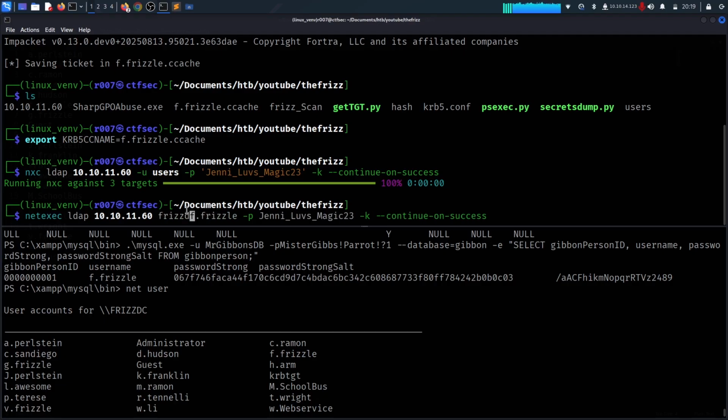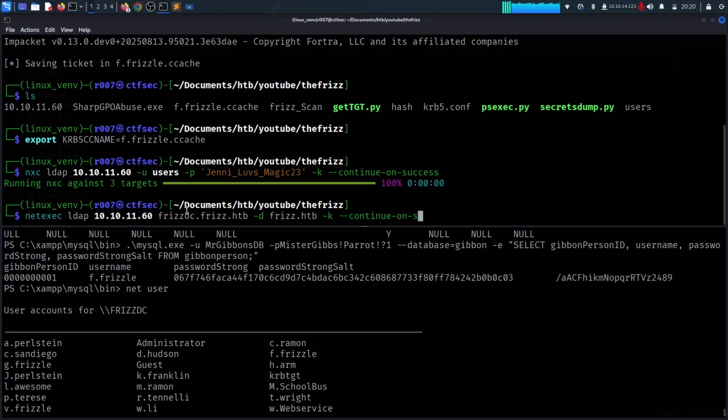Or we can have frizzdc.frizz.htb, and we have the domain to be frizz.htb. Since authenticating using password is failing, we're just going to use the Kerberos ticket which we got earlier.